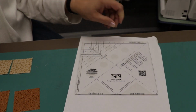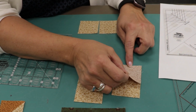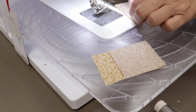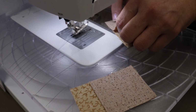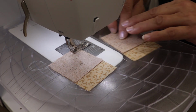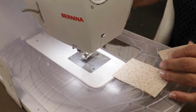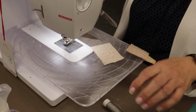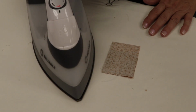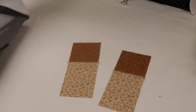So let's get started. We're going to take our 2.25 by 3.25 and add our 2.25 squares to the bottoms of each of these. So I'm just going to chain piece these 2 together, and this will go pretty quickly, hopefully. So we're just going to sew these on, and we're going to press everything to the rectangle. So we'll take these 2 over and press them to the rectangle. And then we're going to sew them again. If I'm pressing toward the rectangle, the rectangle shape is on the top. So give it a little bit of heat and press it right to the rectangle.